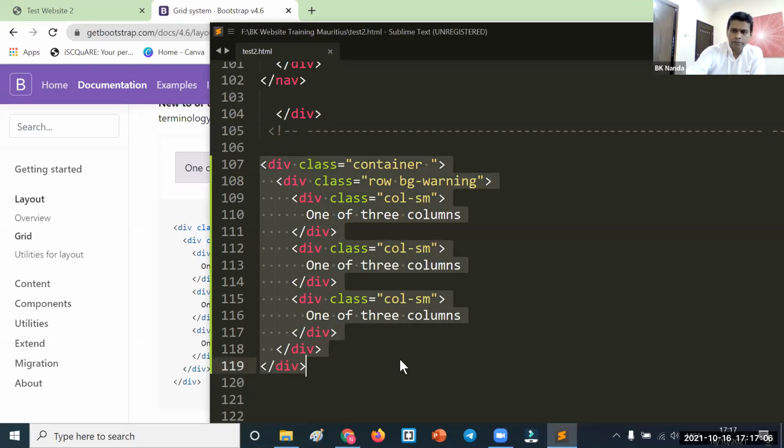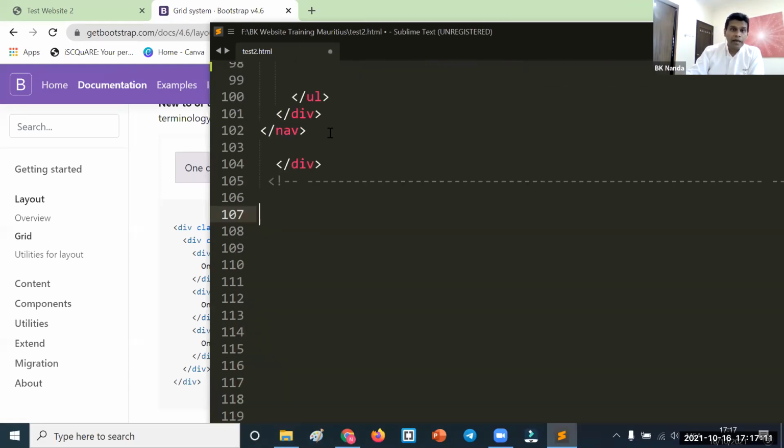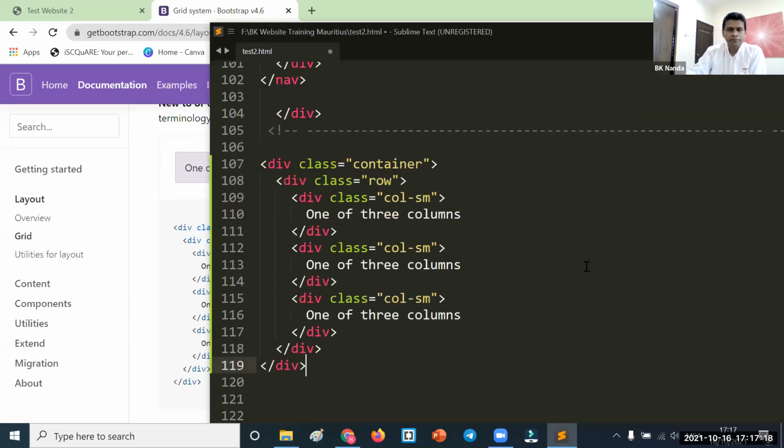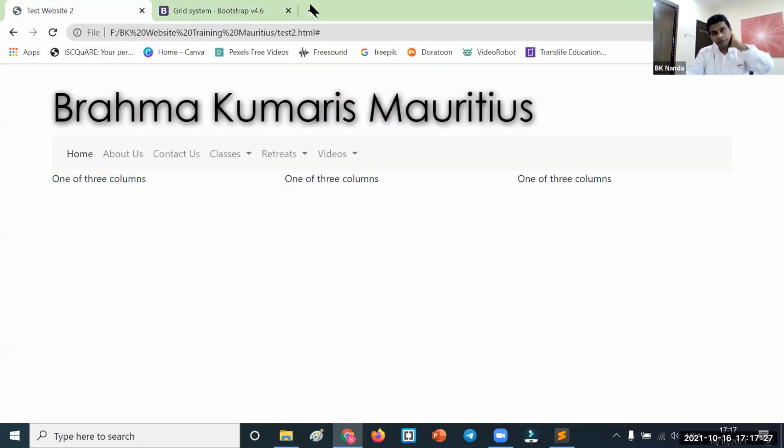Then delete mine. Now remember, don't paste in between somewhere. Right at the end, and mine is at 107. So now Control V, I pasted it. Save it. Please check whether it's there. Yeah, mine is there. I hope yours is there also. Now go back to your Bootstrap once you have done it.